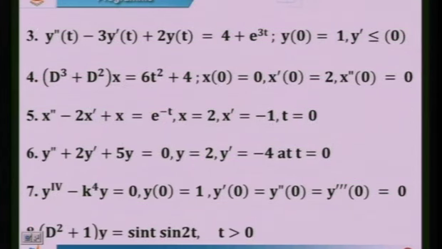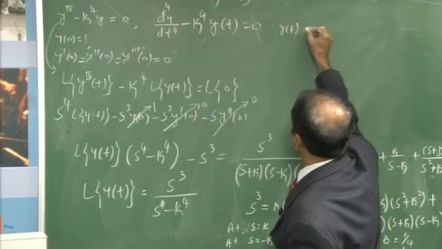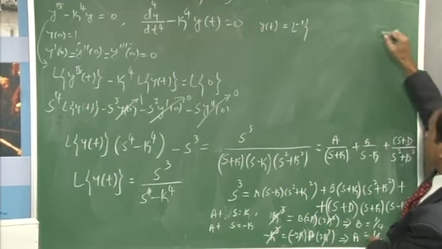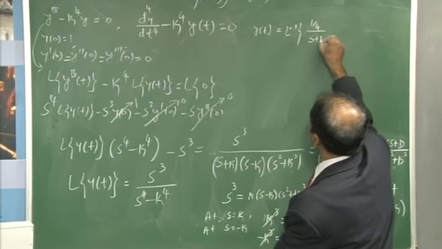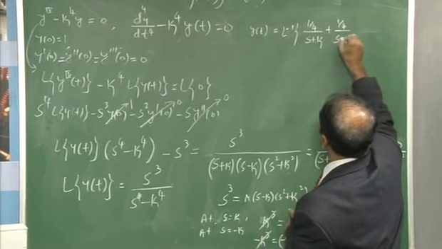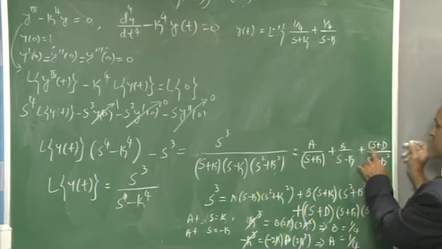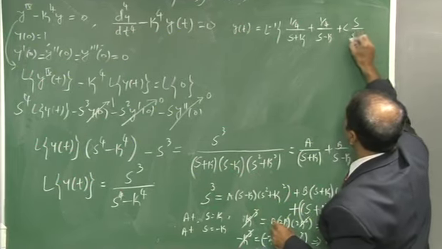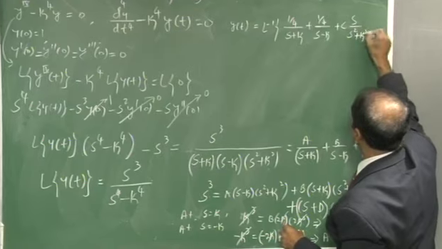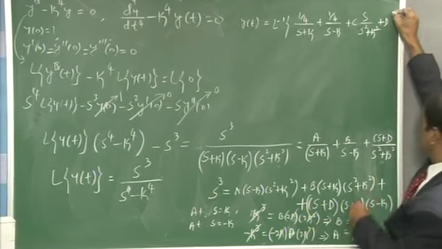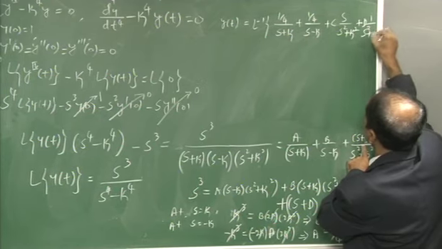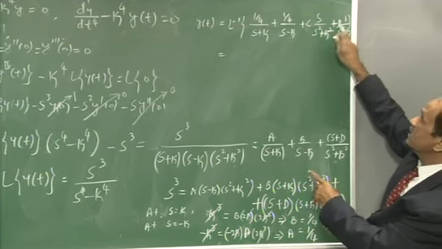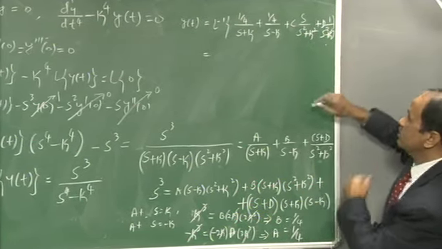For example, yt is equal to L inverse. So a divided by, what is that a? A is equal to 1 by 4. So 1 by 4 divided by s plus k plus of 1 by 4 divided by s minus k. Suppose you are going to calculate the values of c and d. Let me write the answer in terms of c and d only, plus c into s by s square plus k square, and plus d into 1 divided by s square plus k square. For example, you have to calculate these two, because I did not calculate them, you have to compare the coefficients according to the explanation I have given, right.